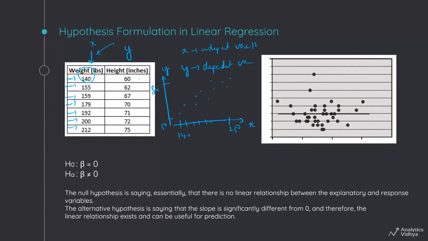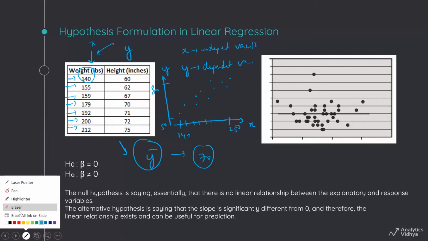Now, without applying any mathematical technique or any regression model or any machine learning model, if I ask you to predict height, a simple thing that I can do is take an average of the height in the data, and then say that this is my predicted value. So irrespective of the weight, I say that my height would be on average say 70. This is the average from the data. So even for 140 I predict 70, even for 212 I predict 70. That is without any math or regression model. I'm just using the average of the height from the sample that I have.